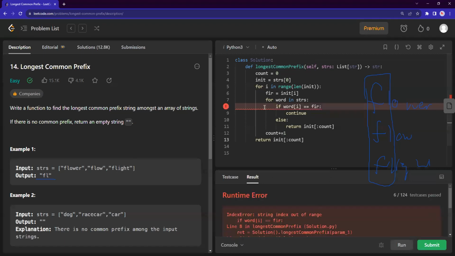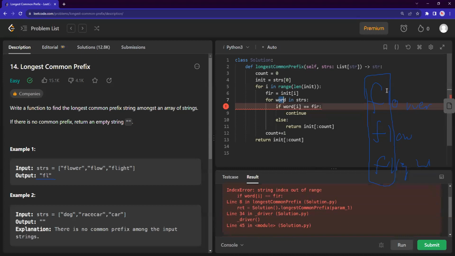Yeah, okay. So we're comparing each word, and what they're basically saying is string index is out of range. So i is too big for the word itself.